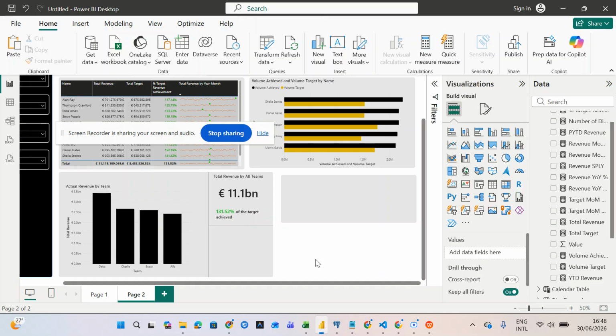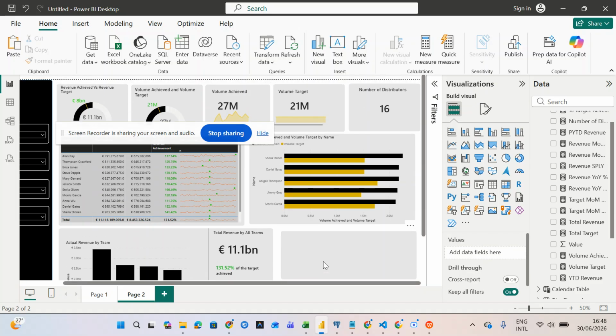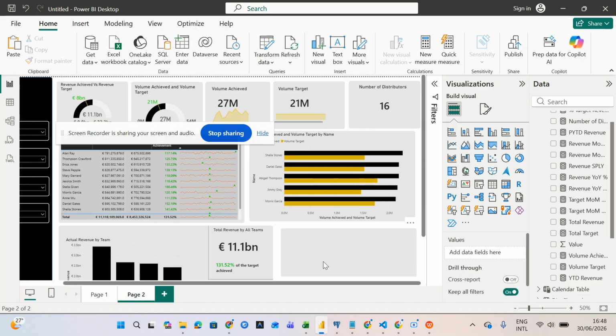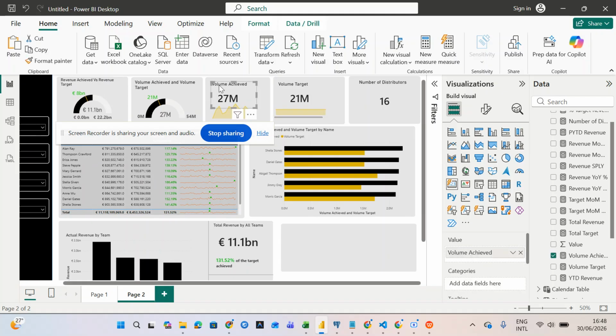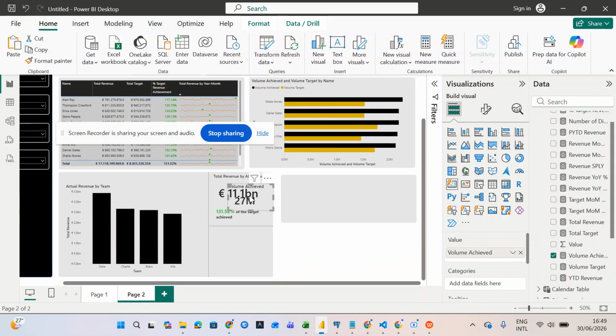So there is this total revenue by all teams. So I'm also going to put volume, total volume achieved by all teams, right? Total volume achieved by all teams.